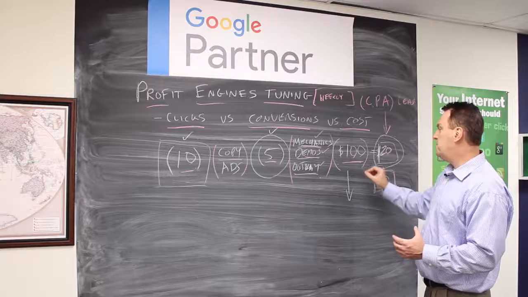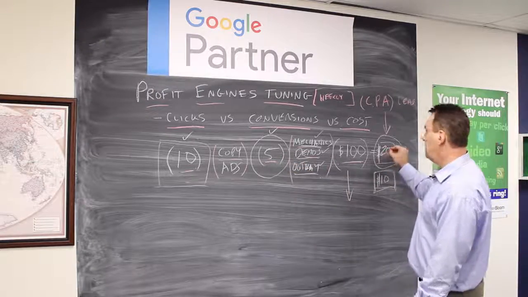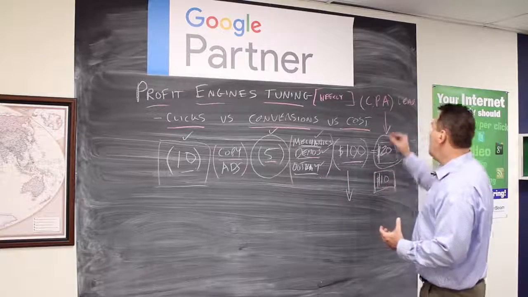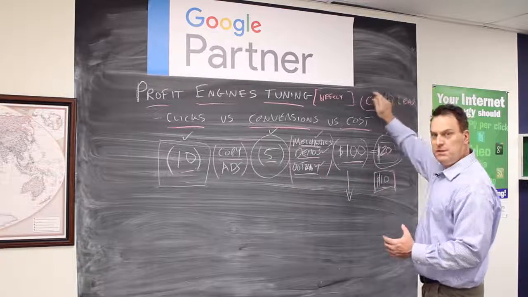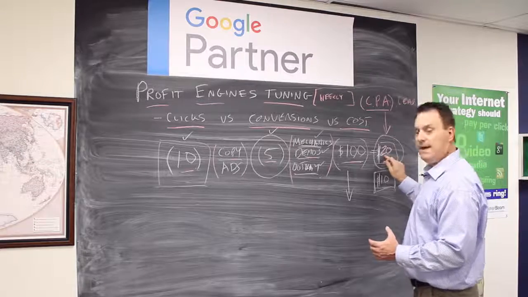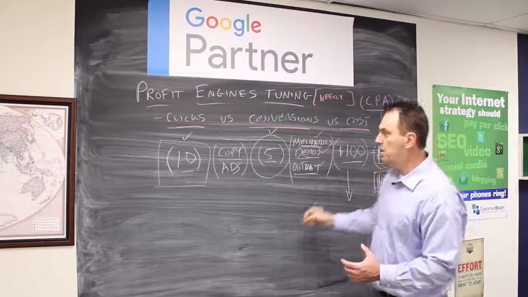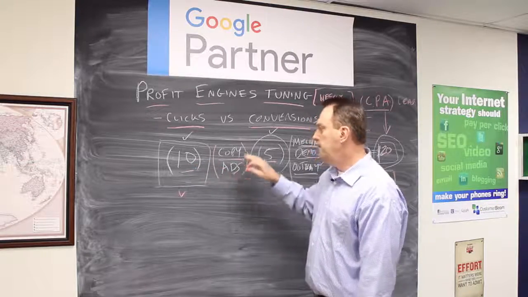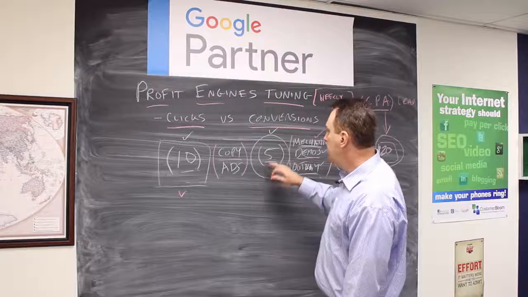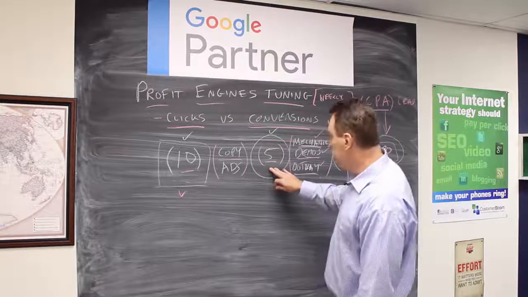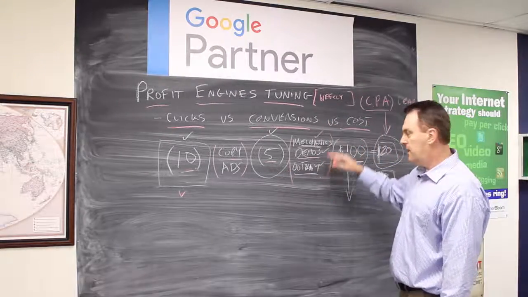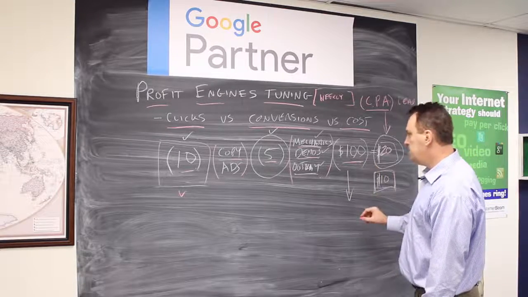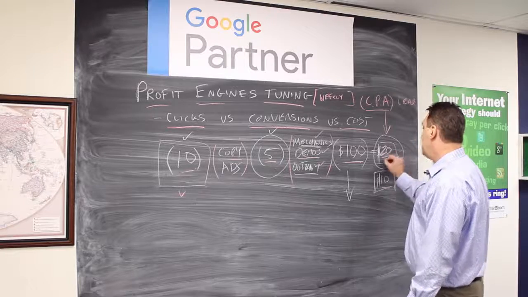Again, $100 ad spend with 5 conversions is a $20 per conversion ratio. And our cost per acquisition, CPA, for a lead, we want to get that down as low as possible. So we want to increase the amount of clicks by getting better cost and better ad structure and having as many clicks as possible hit. And then we want to have as many conversions as possible, right? That's all the things I just talked about, mechanics and demographics, and get that $100 spend to come down so that we can get a better cost per acquisition.